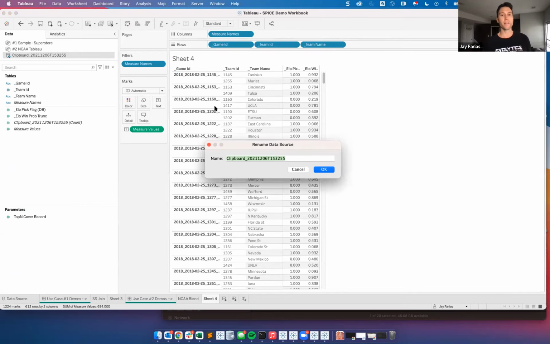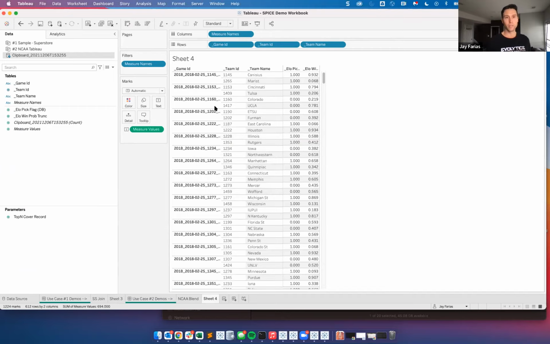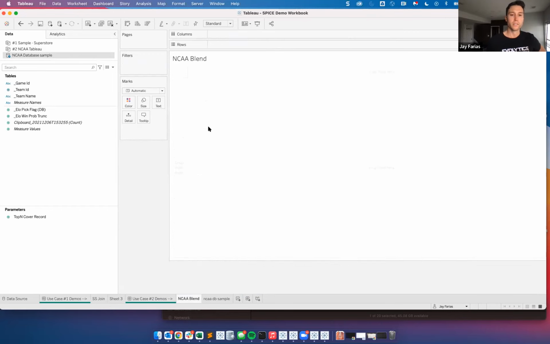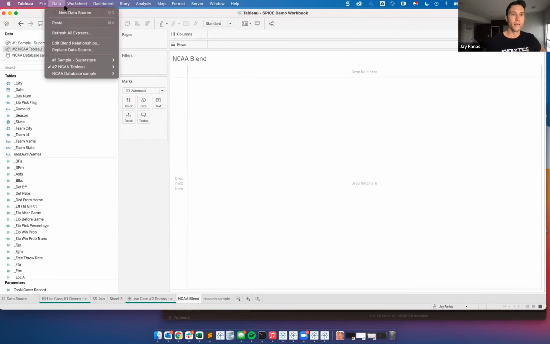So I'm going to rename this data sample. All right, so I've got my new data source, copied and pasted in. This is what that's from: DB sample. All right, so what I need to do is cross-reference. I need to set up my relationships. So I'm going to come in, Data, Edit Blend Relationships.